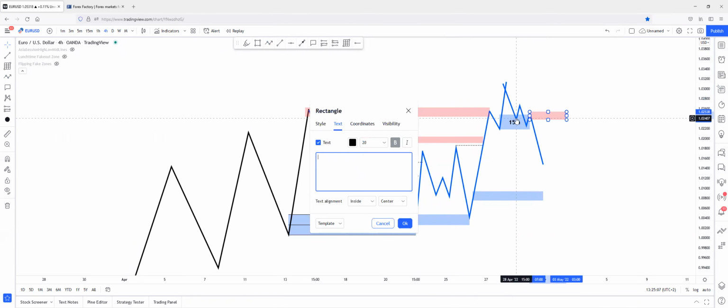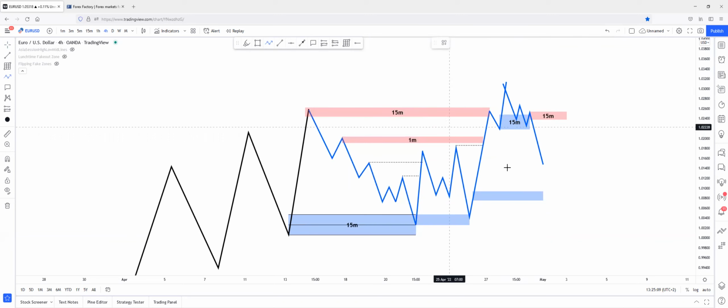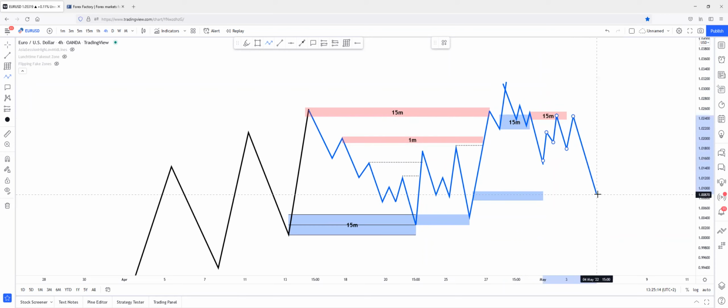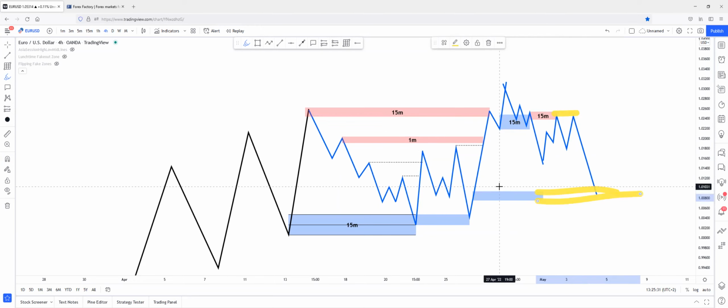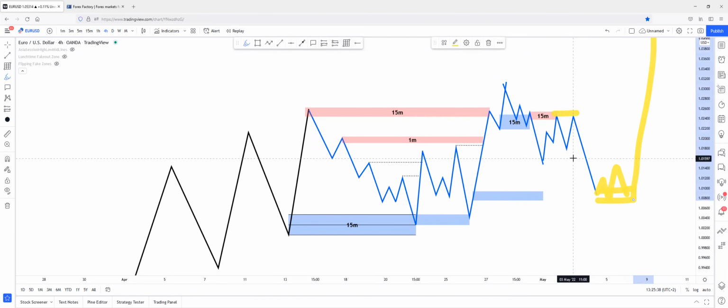So this is a 15-minute zone too. Wait for a 15-minute zone break, wait for continuation up to this zone, wait for a change of character right here. And based on that change of character entry, you can enter in this position. Because this 15-minute supply zone has flipped this 15-minute demand zone, you wait for a confirmation after the tap of this 15-minute supply zone. Confirmation right here happens, change of character, supply trade, enter in a trade, target the next recent 15-minute or 1-minute demand zone. If the tap of this demand zone happens, you just wait for a confirmation once again, and you can follow the main trend once again.